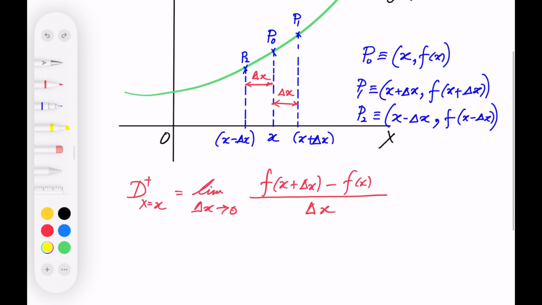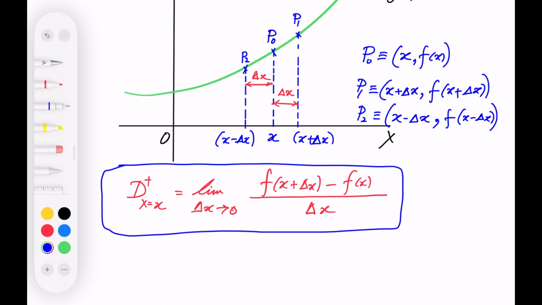Please note that once you apply this equation and solve for differentiability, your answer will have x unless your function is a first order linear equation. Right here and right here we have x terms. Do we know a value for x? We don't. What we know is the value of delta x. We know that delta x is approaching 0.